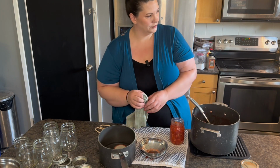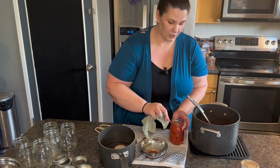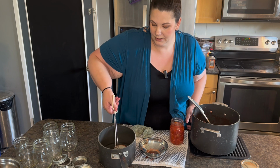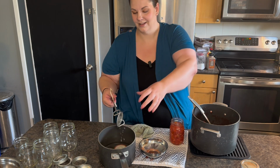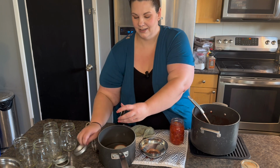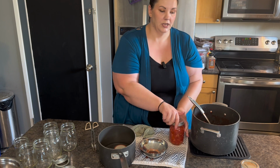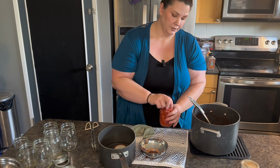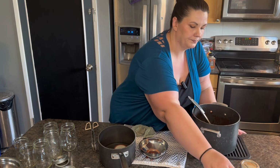I can hear the canner. We're water bath canning. It's getting up to temperature, not pressure. That's what the beeping is. It takes a bit to heat everything up so that the contents of the jar is heating at the same time as the water, so the jars don't break. So now it's doing its canning process.